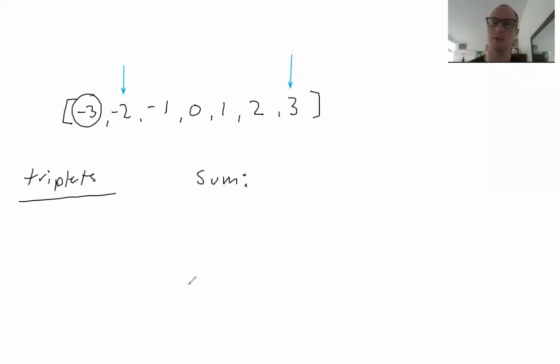To solve this problem, we're going to use ratcheting. We've used ratcheting before in another problem. We used ratcheting to solve Container With Most Water. We're going to use the same strategy here. What we're going to do is iterate through this entire array, and at each one of these numbers, we're going to ratchet through all the numbers to the right of that number. So we're going to search this space and look for all the combinations with -3 that could possibly equal 0.